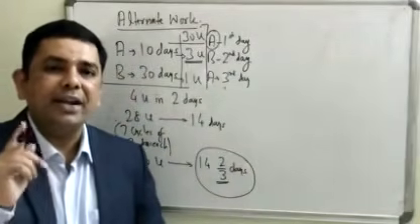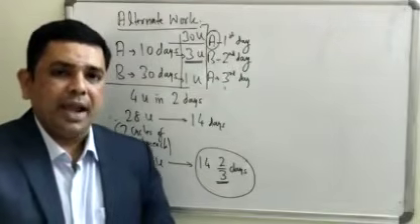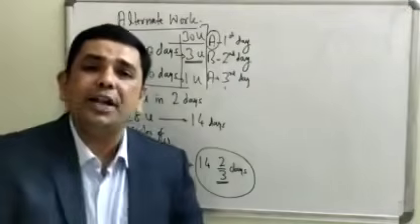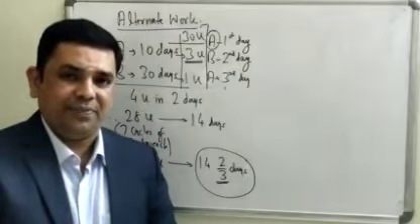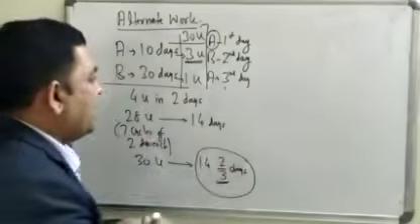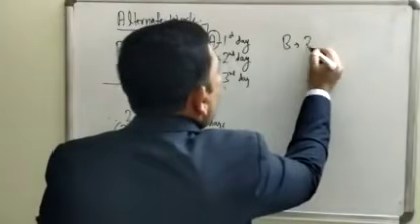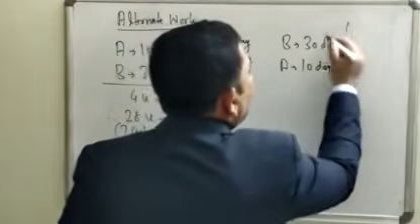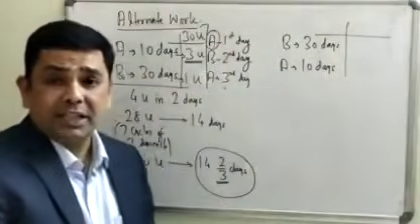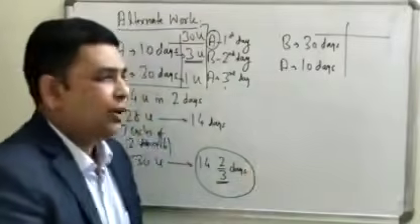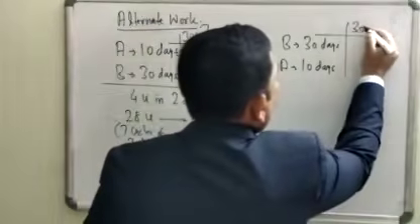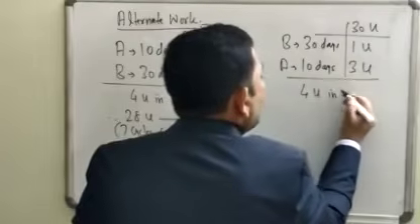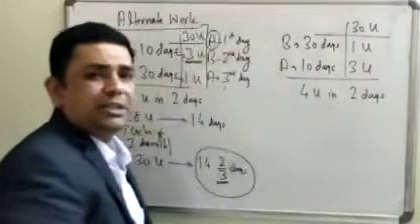Now, an interesting observation. In questions of alternate work, my answer will actually depend on who started the work. So let me take the same data, and the only change that I am making is that B has started the work. Will the answer to the question change? Let's have a look. So what will be my approach? My approach will still be 30 units. This is 1 unit. This is 3 units. We'll continue to write it as 4 units in 2 days.